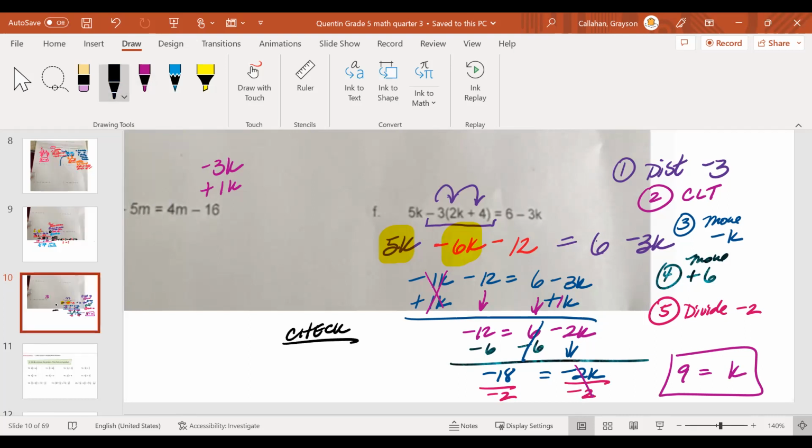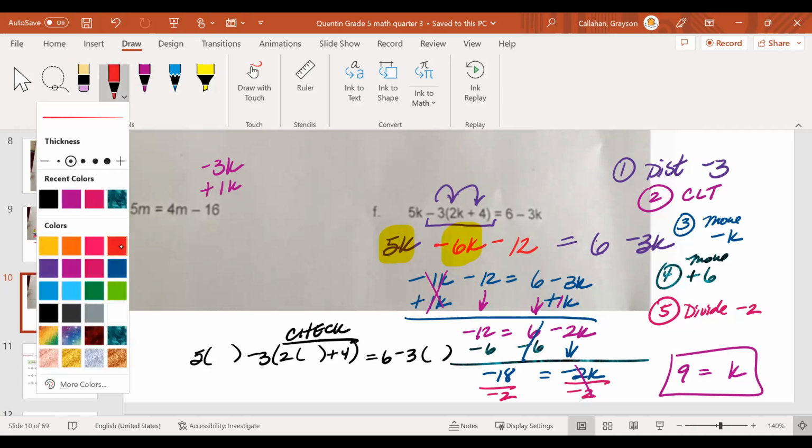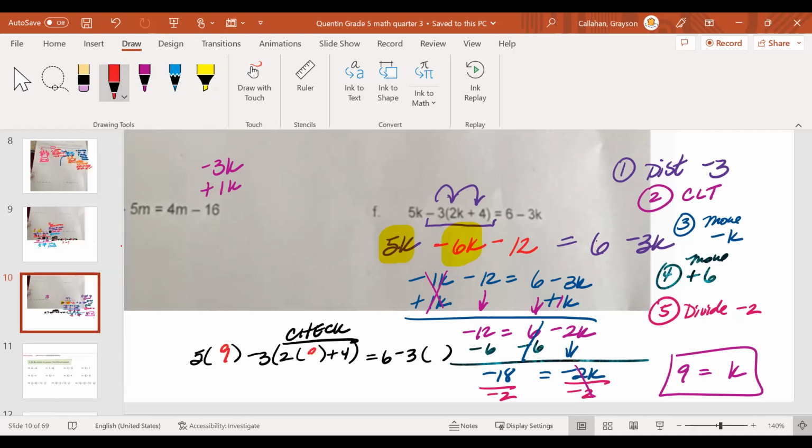Now, we're not done yet because you have to check, right? So how do we check? I replace every K with a what? Yeah. Okay, do you see how I'm going to replace a K? That will be with a 9. 9 and a 9. And I'll put a question mark. Does that equal each other?